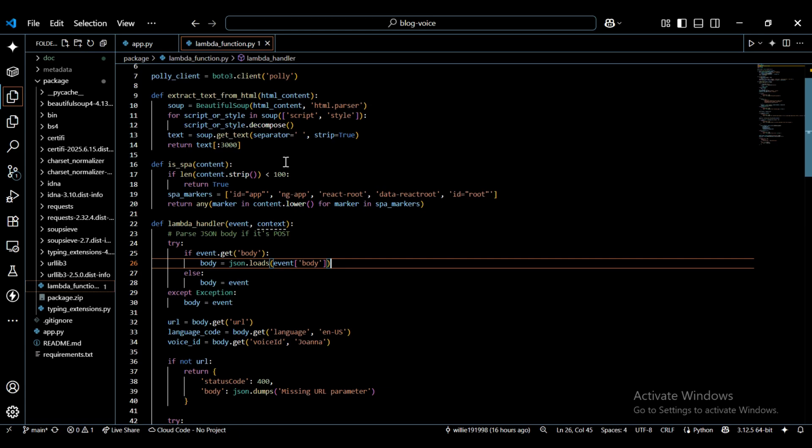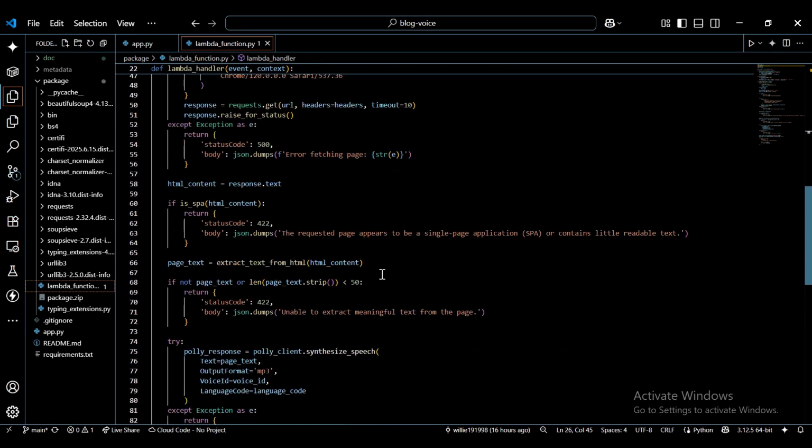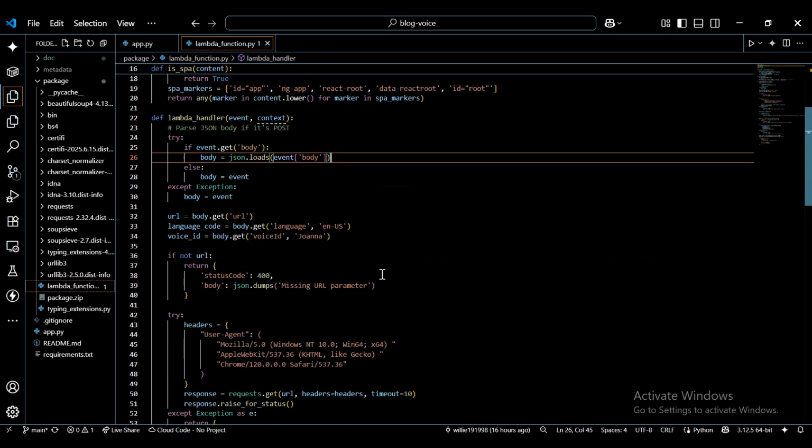In this case, we cannot render those pages on our Lambda. So if the URL of the website you requested is a single page application, it will respond with an error indicating that the URL is a single page application, and therefore Lambda will not be able to convert it to voice.